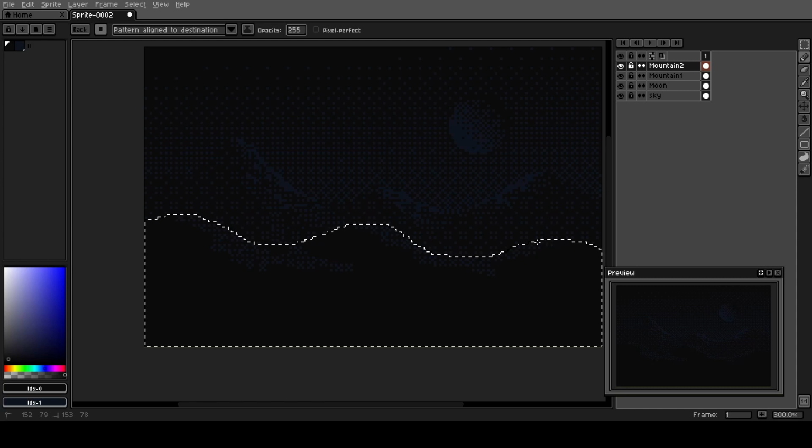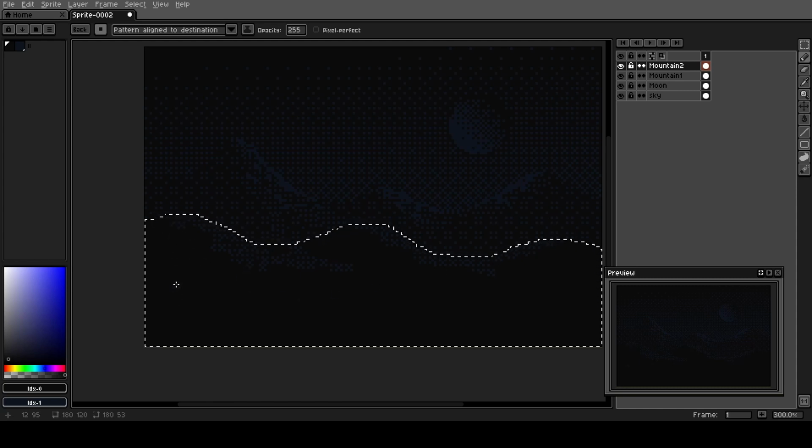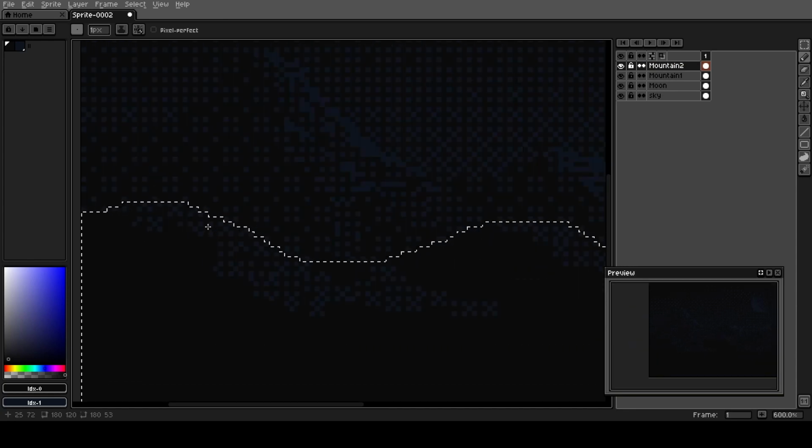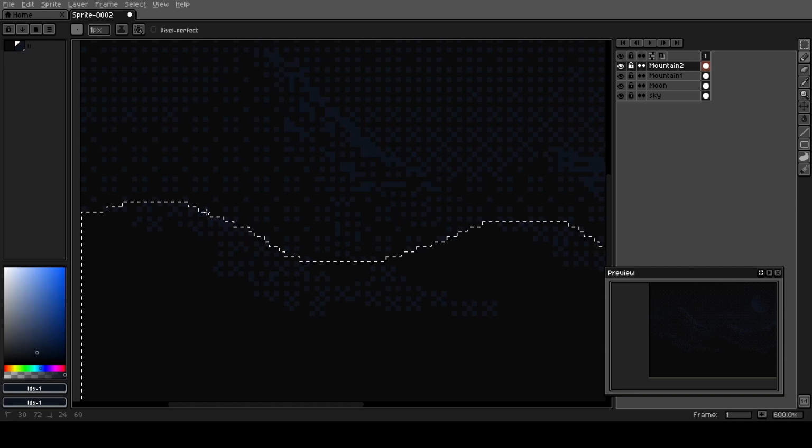We can come back and fix this as we go. Okay, that's decent for our Mountain 2 layer. Let's get rid of our brush by doing escape, and we'll come in with our light color again and do some more of that edge lighting.